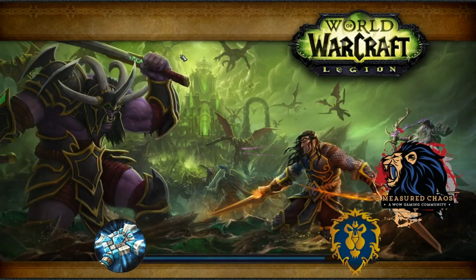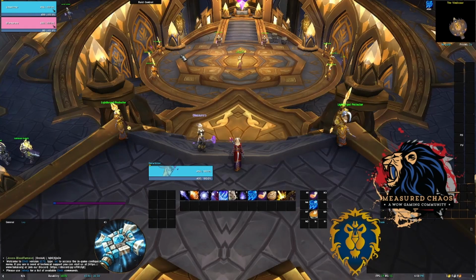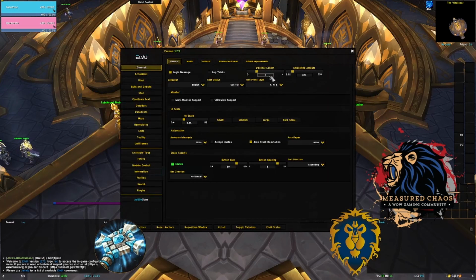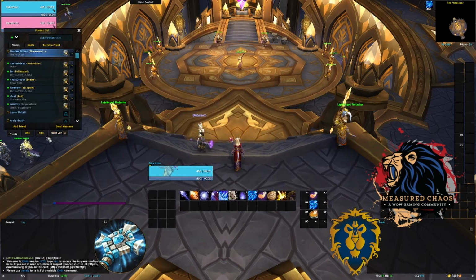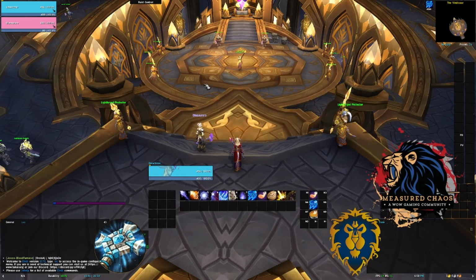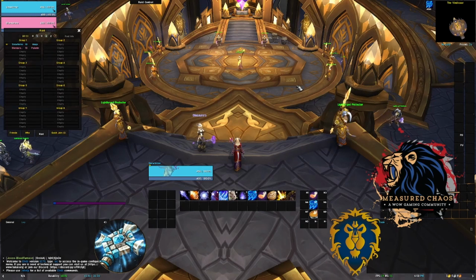Let's see what happens if I reload the UI. And it still thinks we're in a party. Yeah, because I think you need 5 or more people to kick it over. You're right, but then it should show. Well, that's a problem.